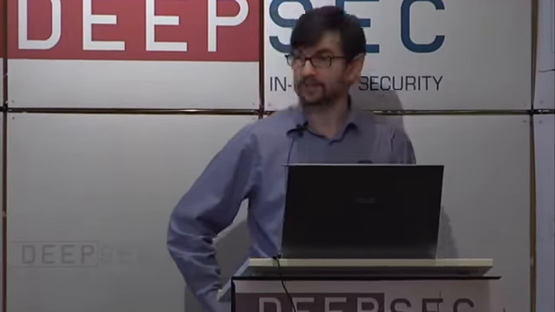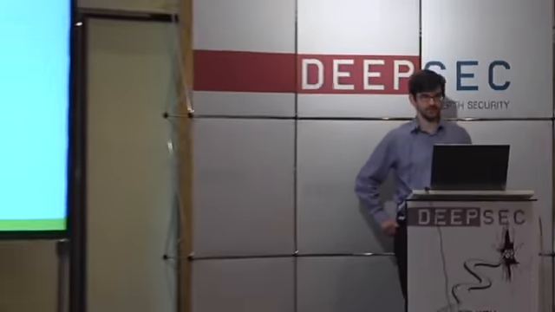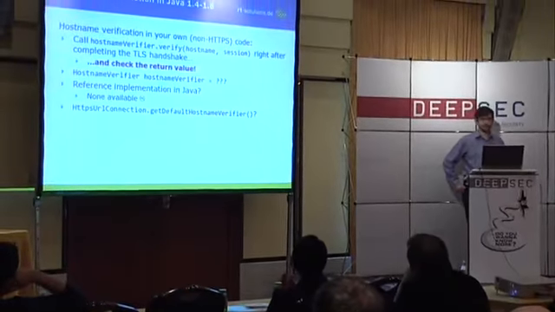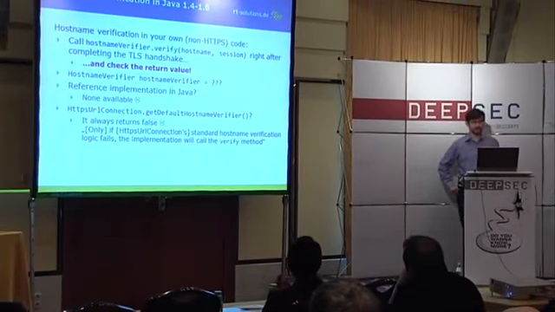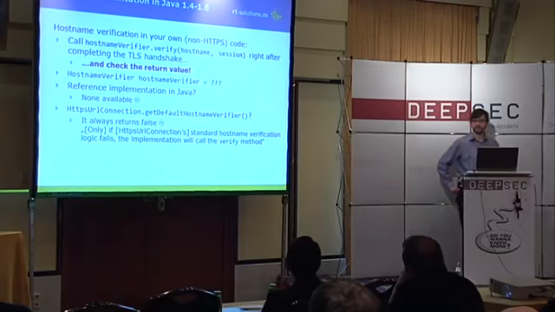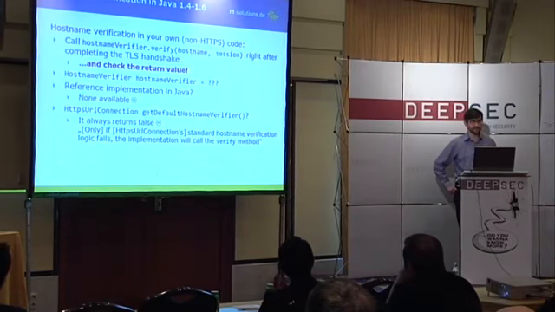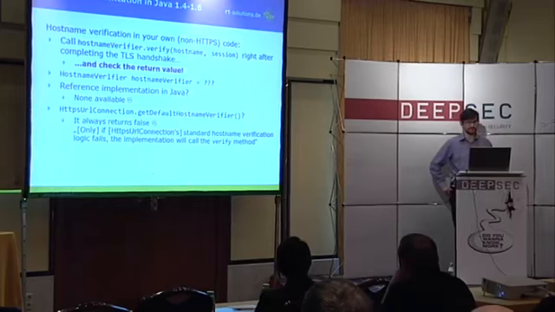You don't want to write one yourself, or maybe you do. I don't know. So let's look if there's a reference implementation in Java. Unfortunately not. HttpsURLConnection doesn't only allow us to set a hostname verifier, we can also get the default instance of it. And we can add it to our code, and it won't work. It always returns false because HttpsURLConnection internally checks if the hostname matches, and only if it doesn't, it will call the verify method on the hostname verifier. So the code which is part of Java is essentially unusable for us.